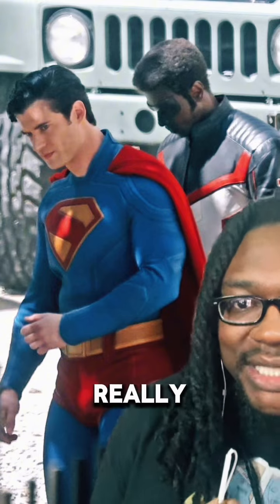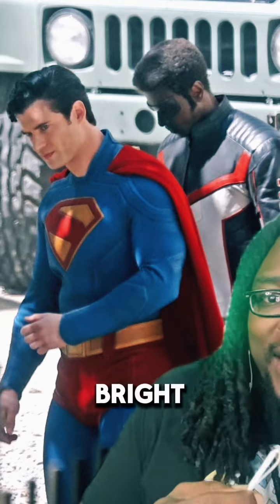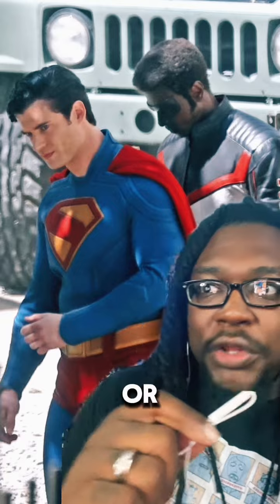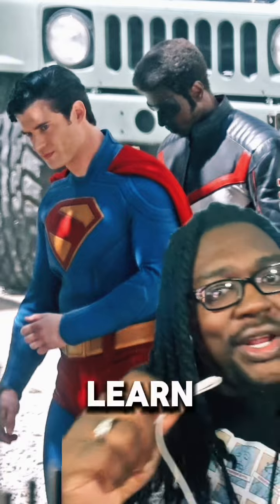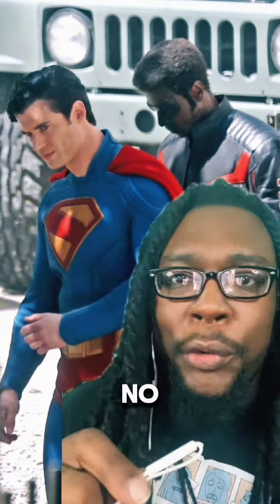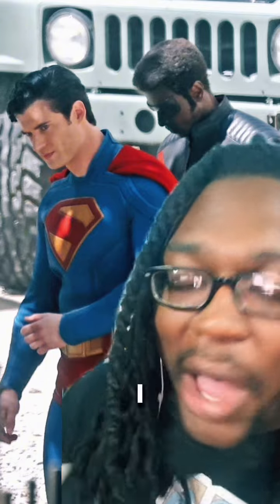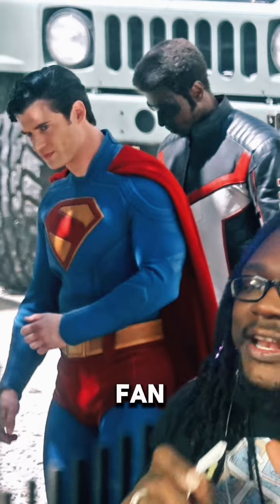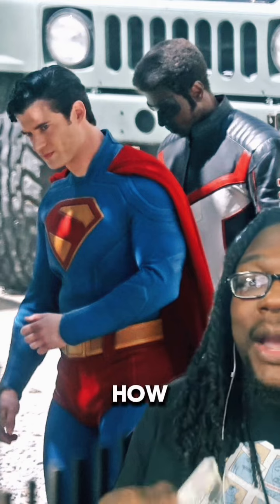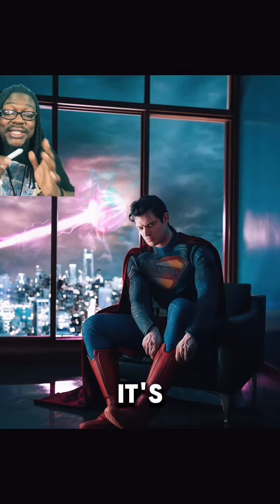I love how the yellow is almost gold — that really deep mustard yellow. The red of this cape is just so bright, I love how this looks. I'm not sure if we're getting the S on the cape or not, and I want to know how you guys feel about that — do you want an S on the cape too? I'm a fan of this and I definitely can't wait to see how it looks in the movie.